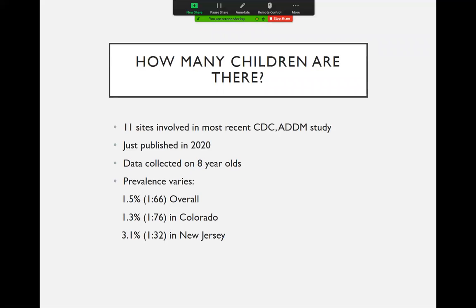And the way the data is collected has changed over the years, but initially they actually pulled education records from all 8-year-olds in certain areas of the states that they were looking at. And even if the child didn't have an autism diagnosis, but they had an IEP with certain things tagged, they would classify those children if they had some of those red flags of autism, even without a formal diagnosis. But the prevalence that they're seeing is 1 in 66 overall. One of the lower states is Colorado, and they see a 1 in 76. The highest state in the country, and it's always been the highest state, is New Jersey, and it's a 1 in 32. An overall of 1 in 32 children have an autism diagnosis in New Jersey.